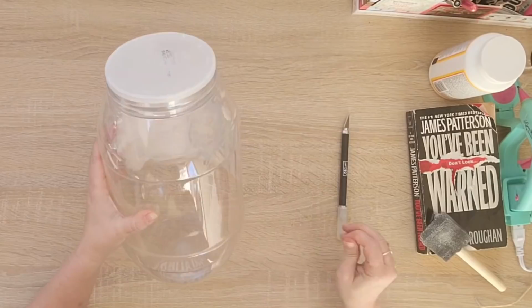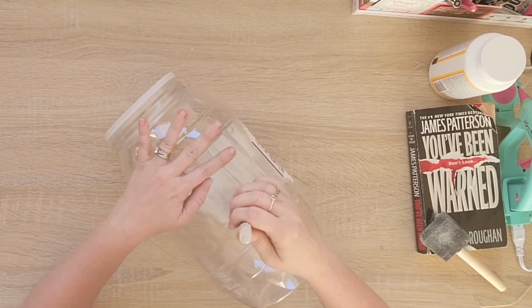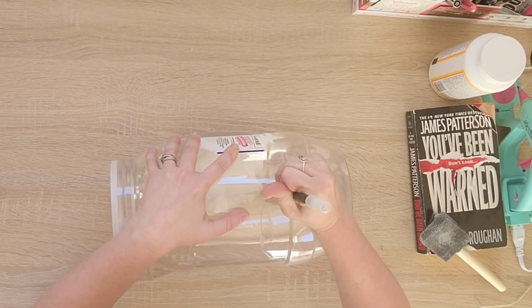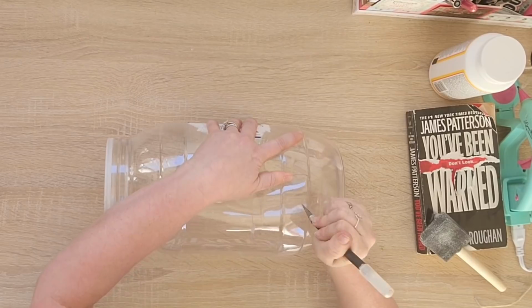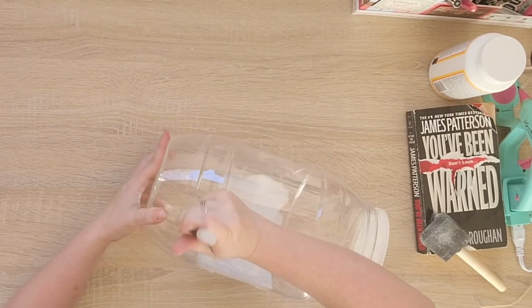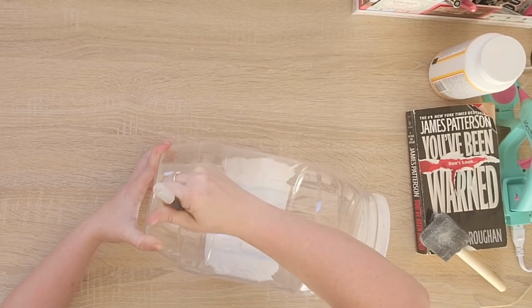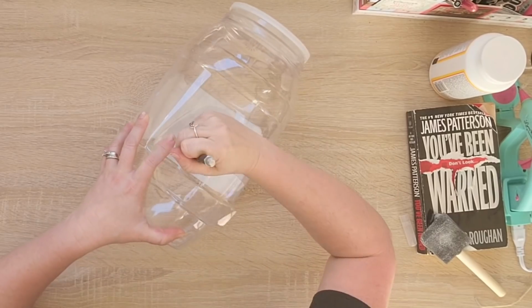Because I had a lot of fun with this DIY because I had a little bit of a vision, but I wasn't sure exactly where it was going to end up. So I'm using this pretzel container, and I'm going to cut a hole here down the bottom, and it's going to become a bird's nest. But it's not going to become like a real bird's nest. It's going to be a decorative one for inside your house. And so you can see here, I am just going to cut the hole.